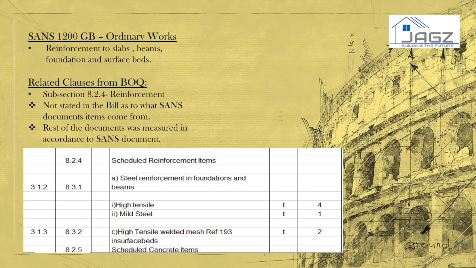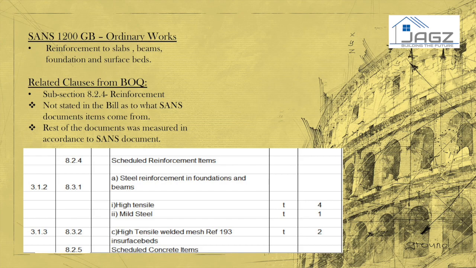Area should correspond with the one available on drawings, with no allowances again being made for cutting waste, laps, or deductions for end covers. The comparison for case study 1: the correct annotation was used in the definition. The steel reinforcement in the description to be found in their foundations and beams, and both high tensile and mild tensile steel are used, with the correct unit of measurement.